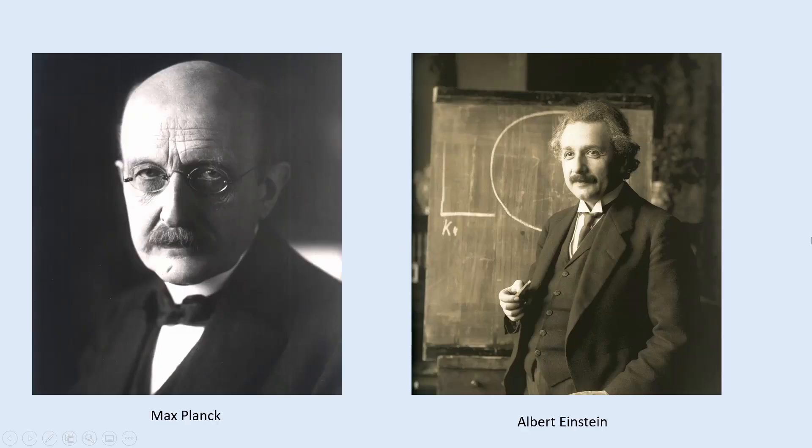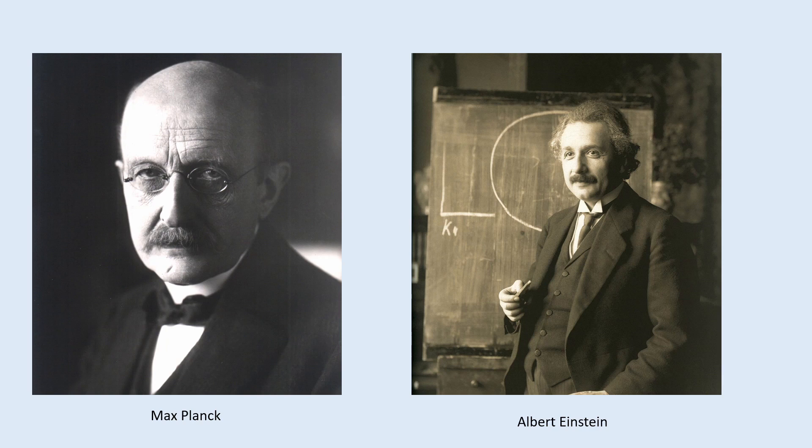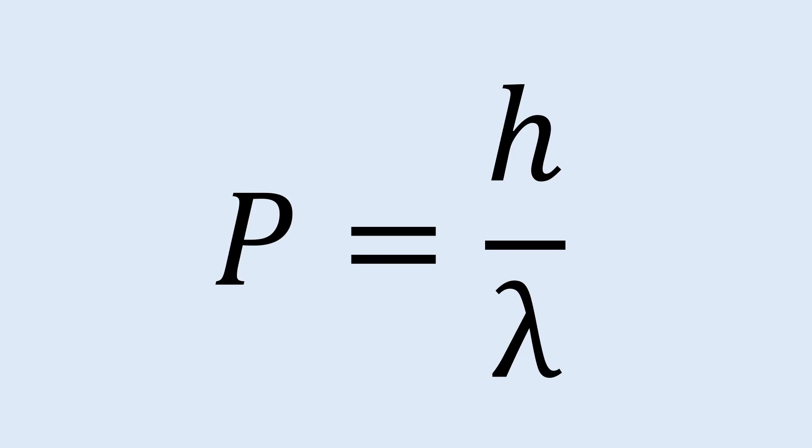In the early 20th century, figures such as Albert Einstein and Max Planck pushed the idea that light exists as quantized packets of energy. In this particle model, photons also carry momentum in spite of having no mass. As such, collisions between photons and real particles transfer some of that momentum, as does the absorption of said photons.